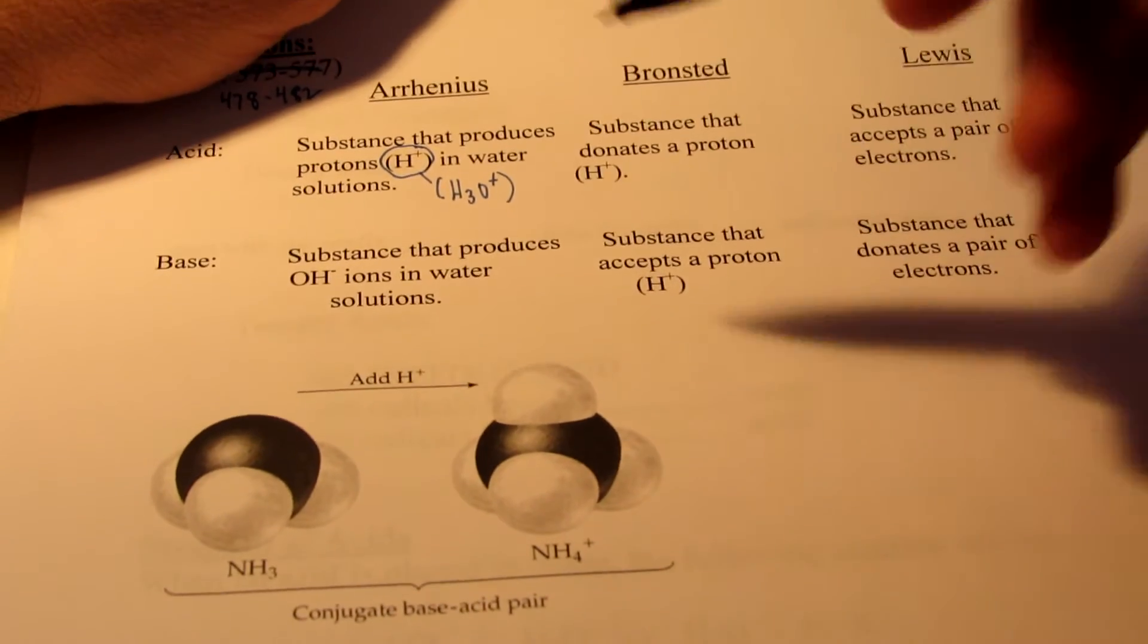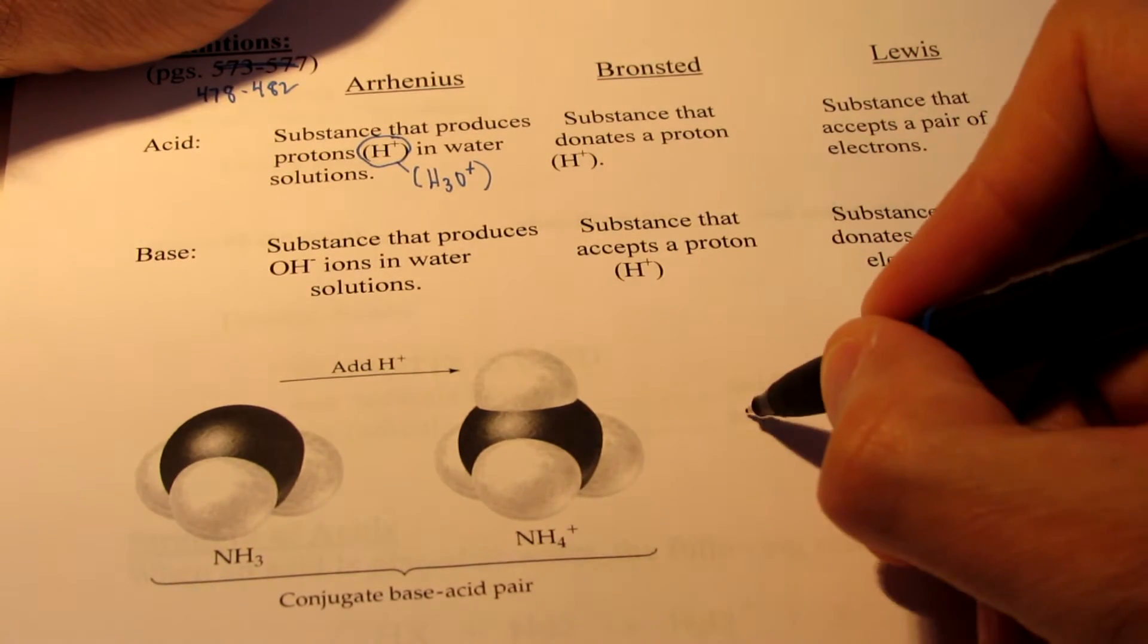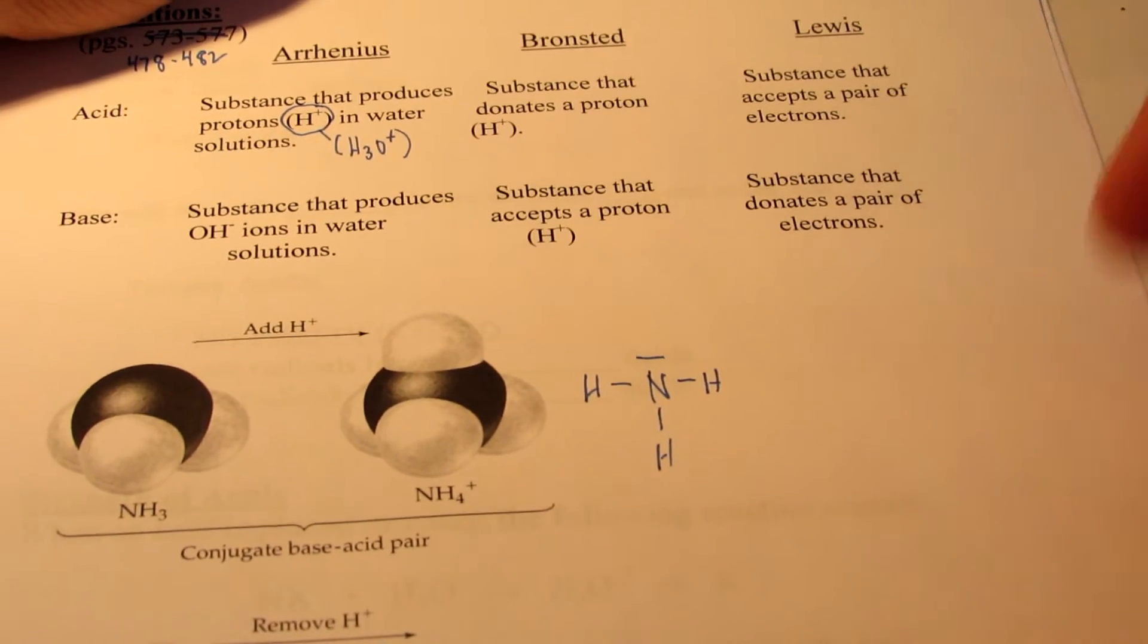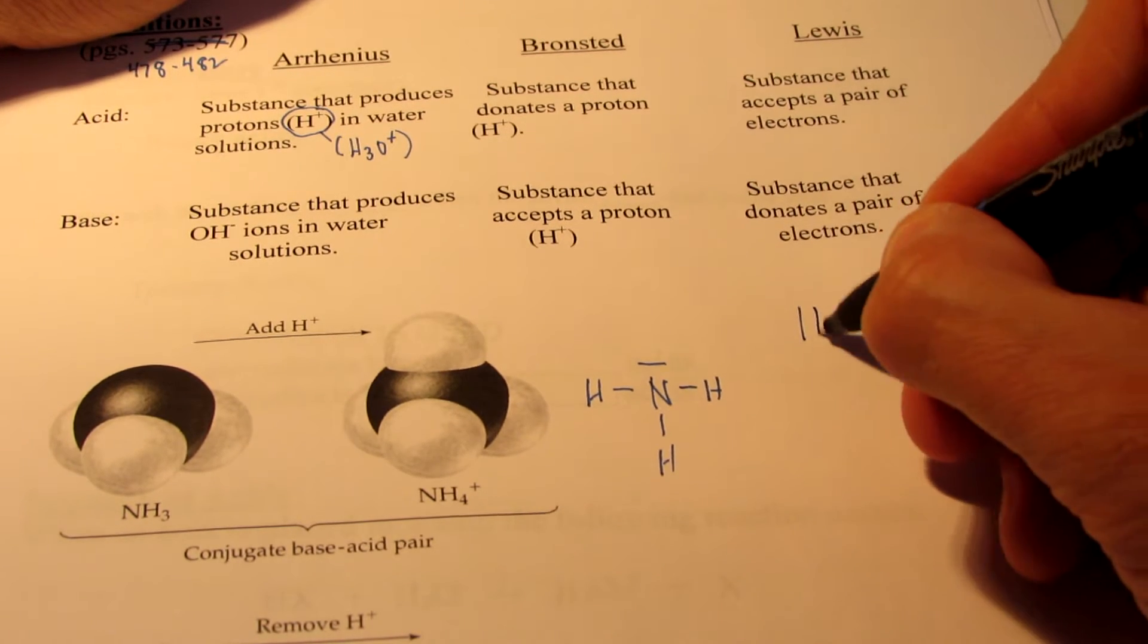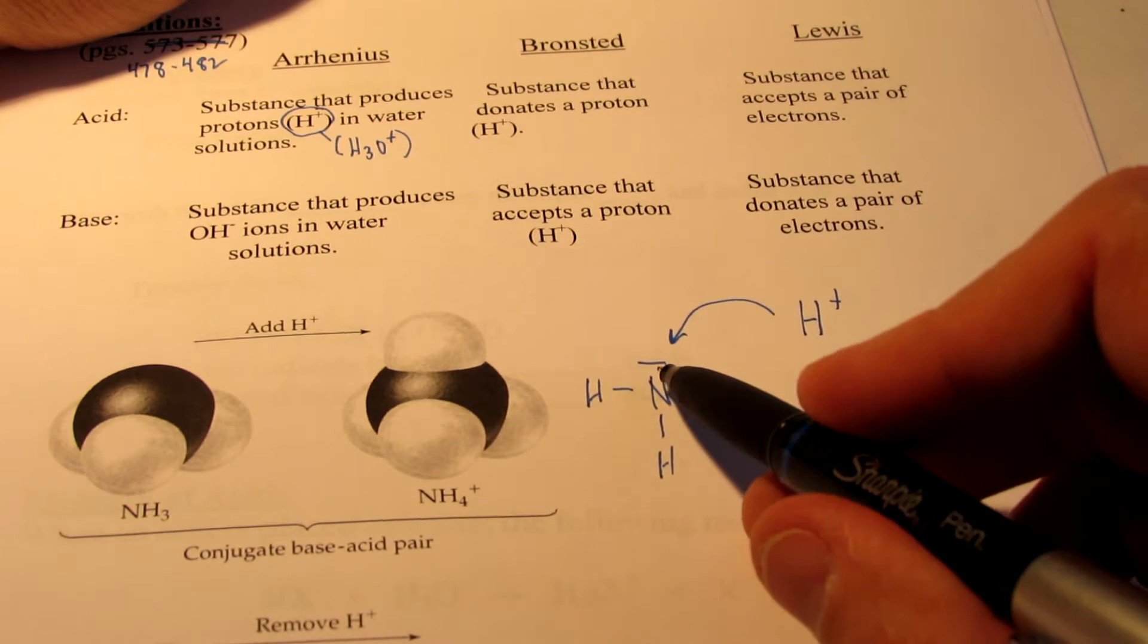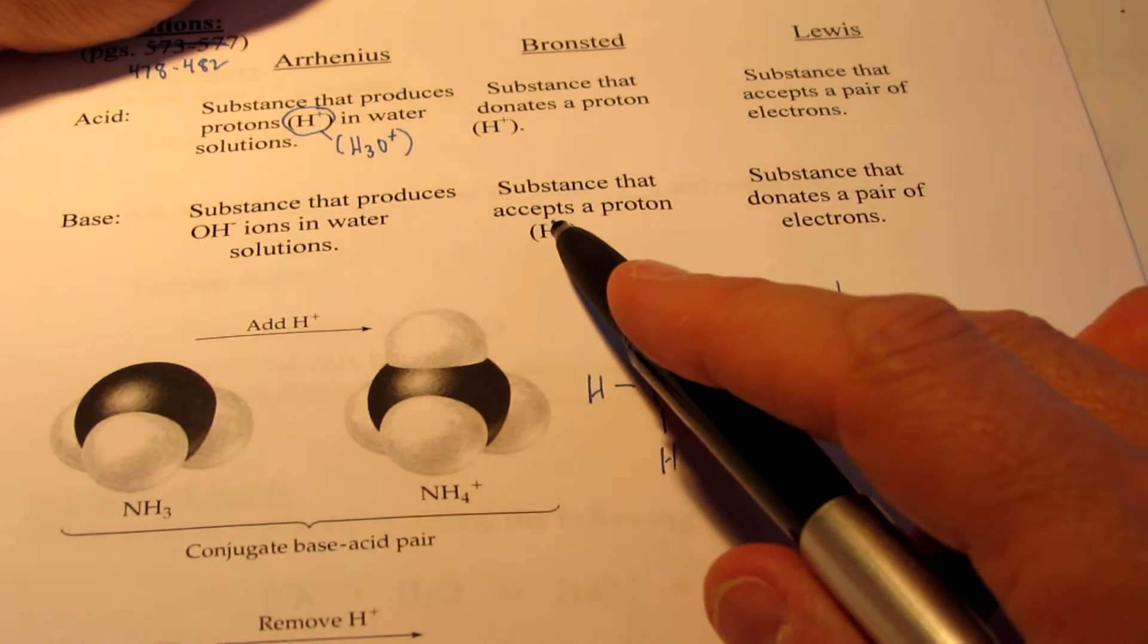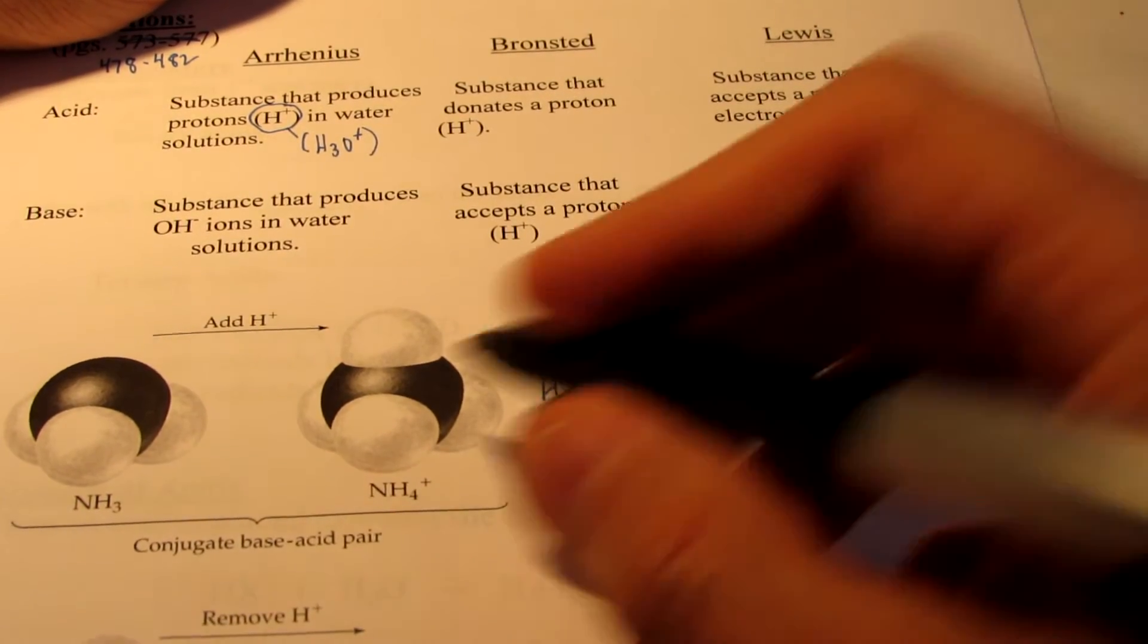Let me give you a quick example of a Bronsted base. Ammonia, NH3. I can draw its Lewis structure off to the side here for you. You guys are good at Lewis structures now. It has that non-bonding pair of electrons there. Turns out that that is really good at attracting protons. So protons can be attracted there and ammonia can gain a proton. We recall something that can gain a proton or accept a proton, we call that a Bronsted base. So ammonia can accept a proton.